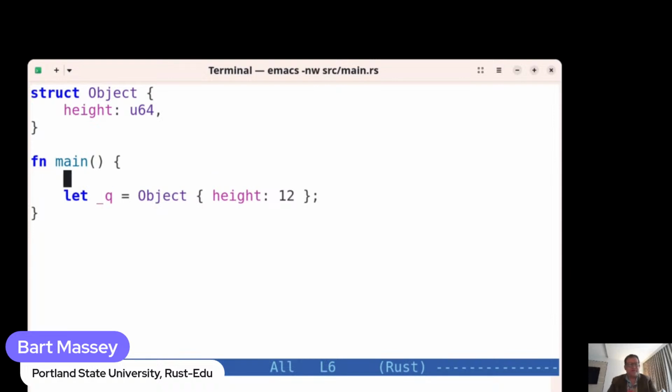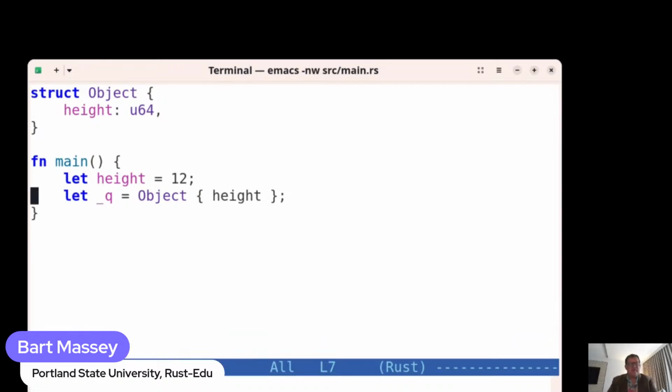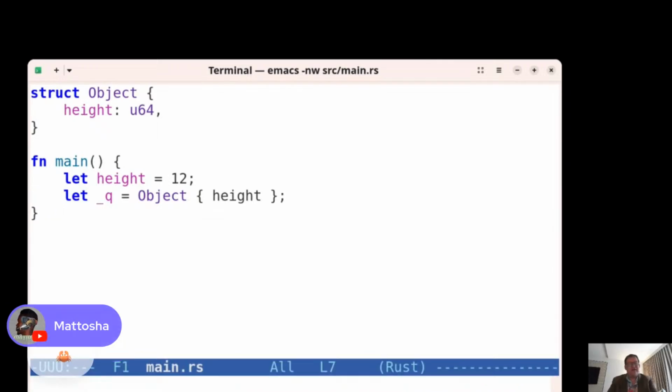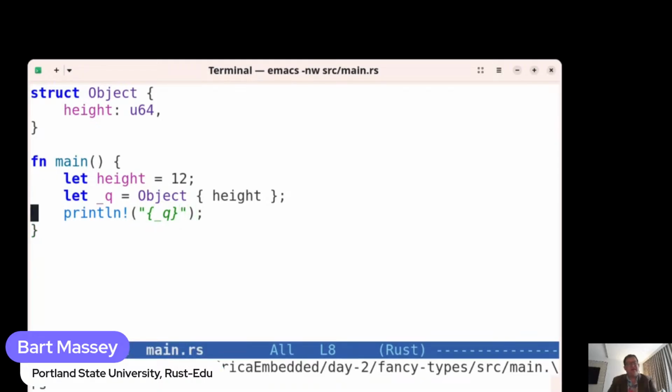And let's a little shortcut, a weird little hint is that if you happen to have a variable in scope that's the same name as the struct field, you can do this. This is a weird Rust shorthand that's kind of handy sometimes for making objects, and that works fine too. And that's fine. And if we try to println this thing, as one does, it'll be interesting to see if that should just work or if it does something weird.